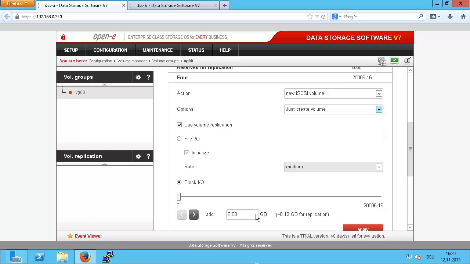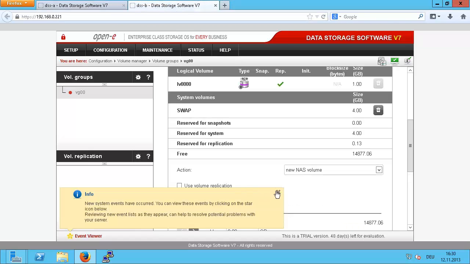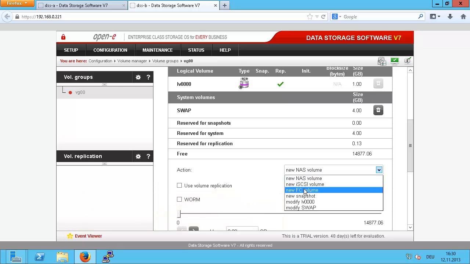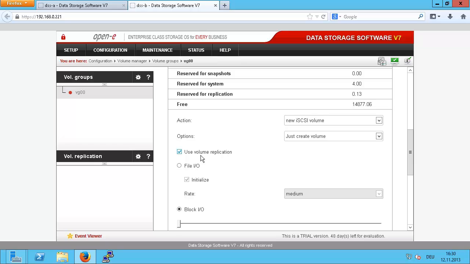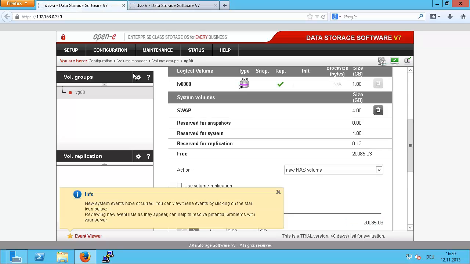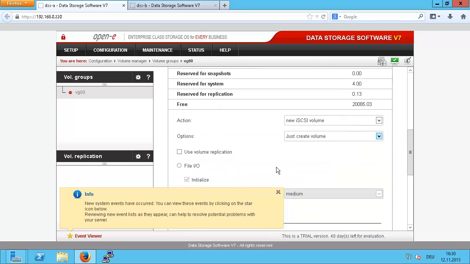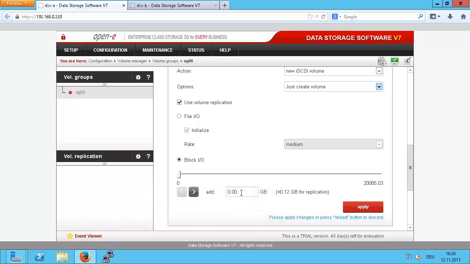Okay, next one. I will create one more iSCSI volume, also with volume replication, and this one will be 100 gig. Same here, with volume replication, and this one will be 100 gig as well.